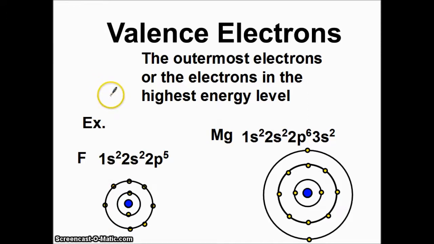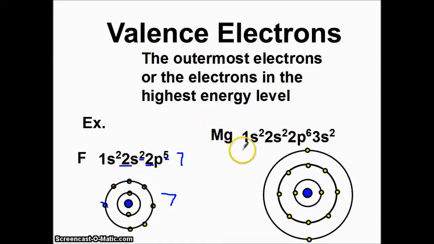So again, there's a couple ways that we can calculate valence electrons. If we look at the electron configuration, and we just count up how many electrons are in the highest energy level, well, we only have two energy levels here, 1 and 2, so 2 being our highest. And we have two subshells, S and P, and we just add up all the electrons that are there, 5 plus 2, 7 valence electrons. If we look at the Bohr model, and we just count the ones on the outer ring, that's 1, 2, 3, 4, 5, 6, and 7. We get the same answer.